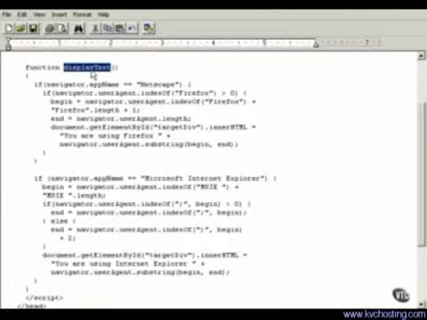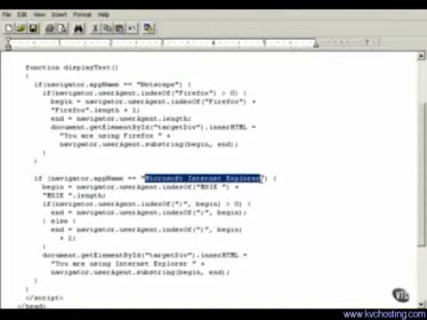And first it starts by looking at the navigator object, which is supported in all modern browsers. The navigator object has a property named appName, and if it's Netscape, then you have the possibility of working with Netscape Navigator or Firefox. And if the navigator.appName property holds Microsoft Internet Explorer, then it's pretty obvious what browser you're working with, the Internet Explorer.